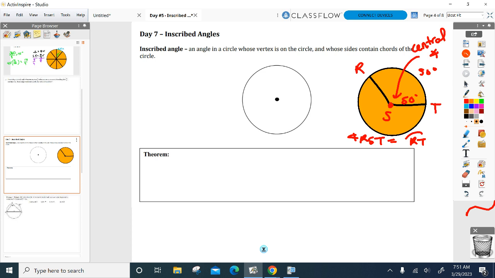All right, so I'm going to show you a new type of angle today. Central angle, the vertex is on the center. Inscribed angle. The vertex now goes on the circle. So go ahead, put a point on your circle for me. And the two sides have to be chords. So draw me 2 chords now, coming from that point on the circle. They just can't stop somewhere inside the circle. They have to be chords. And then you can label it A, B, C. That is an inscribed angle when the vertex is somewhere on the circle.